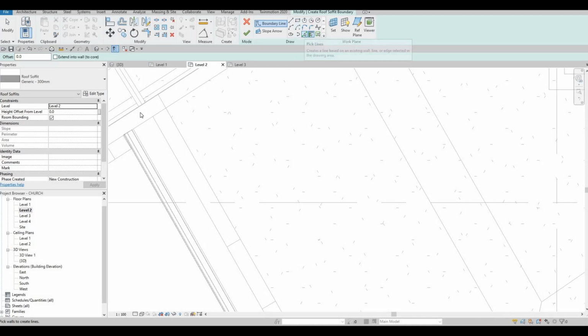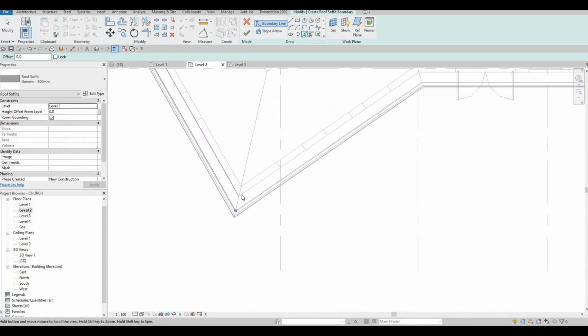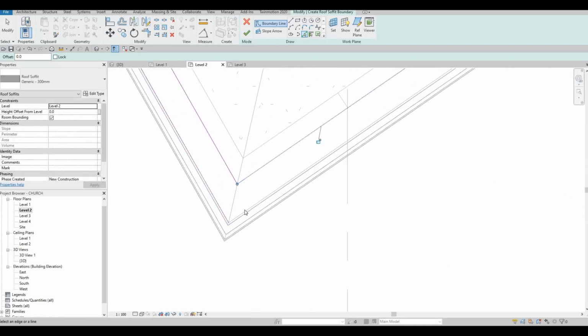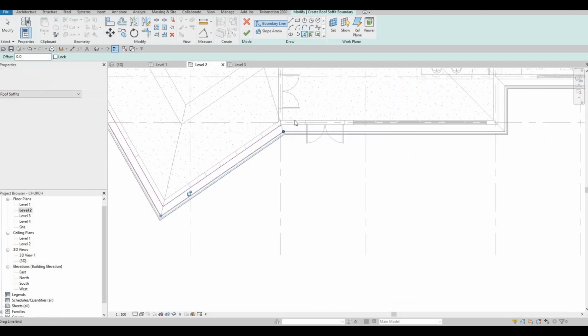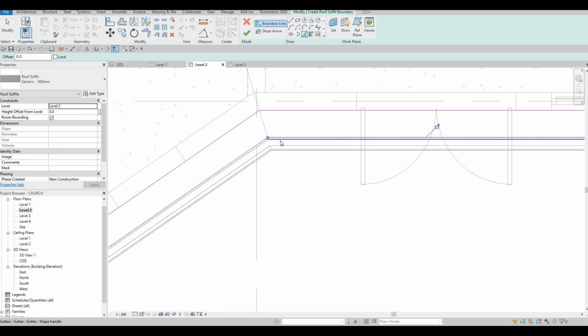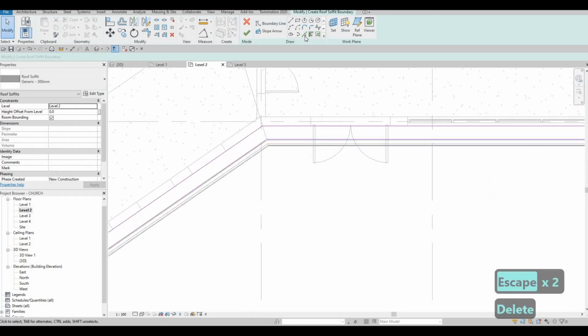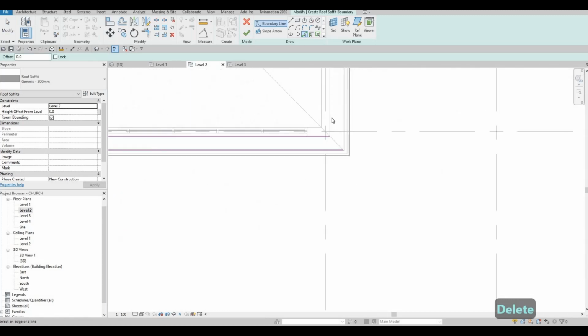So now let's use pick line in order to pick this line. We don't need to worry about the angles and everything like that. So I'm going to add this all throughout this. So here we could just erase this, and then we could just trim it out once we finish with this.